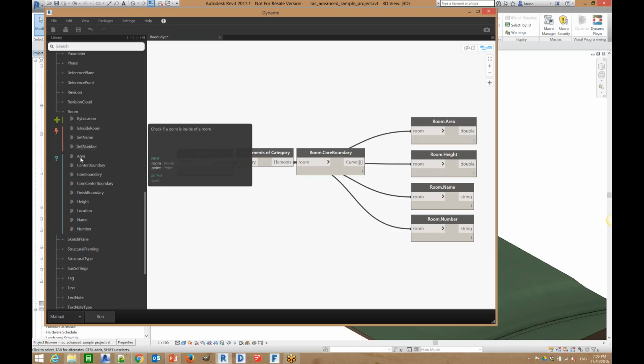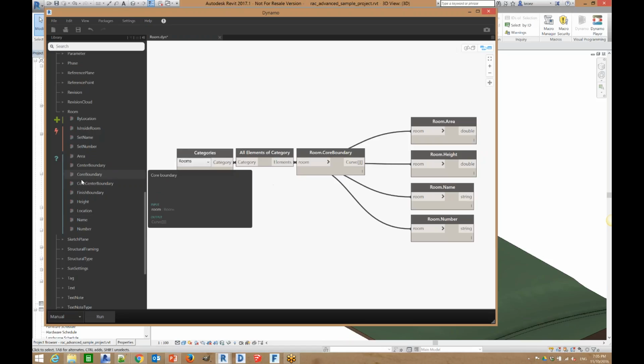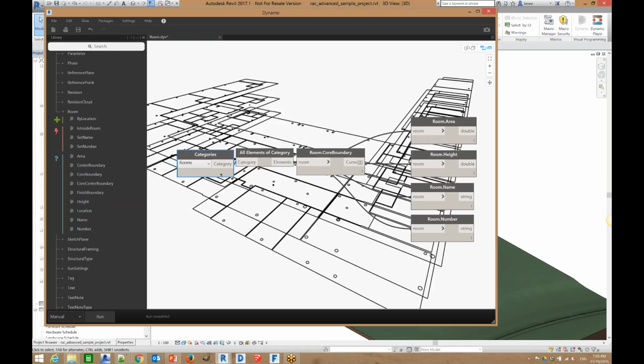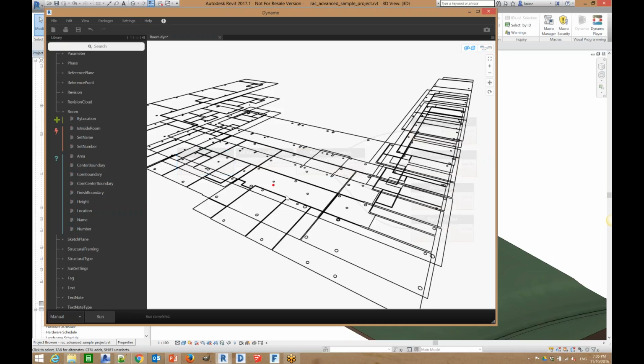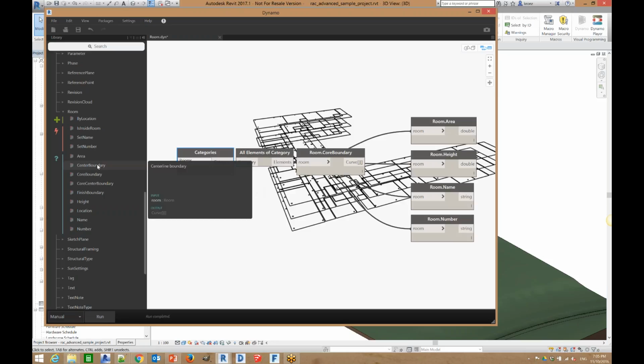You can get and set a lot of the information that goes along with rooms, and you can also start extracting the geometric aspects of the rooms. So this one in particular, what have we got in this guy? This is one that was, again, a very popular tool in Lunchbox, which went in and extracts the geometric representation of the room's boundaries, and you can go center boundary, core boundary, there's all the sort of niceties of the particular ways that you can look at rooms.